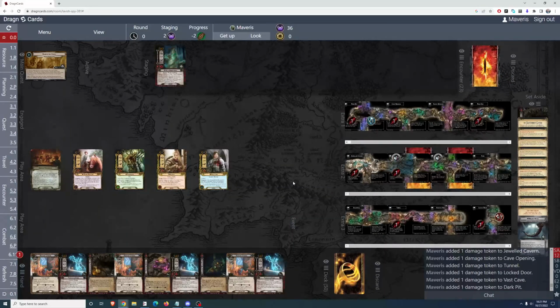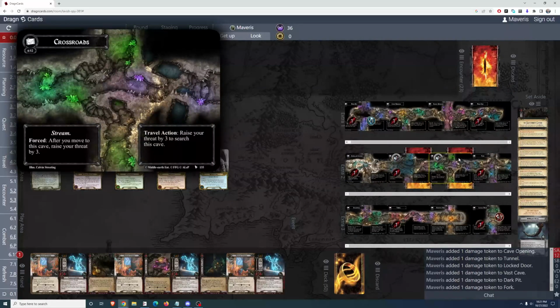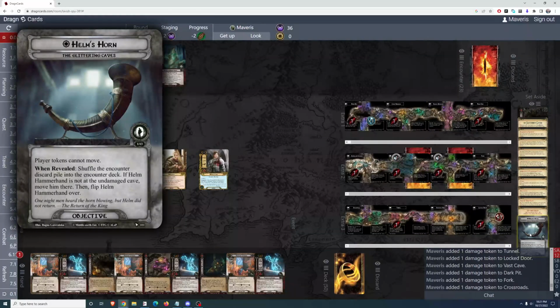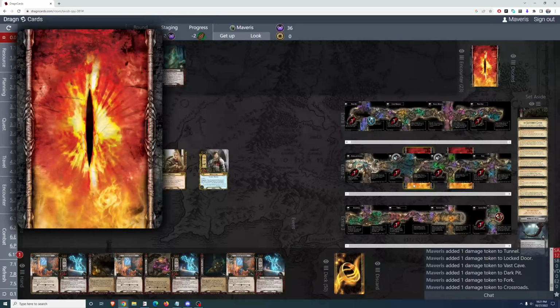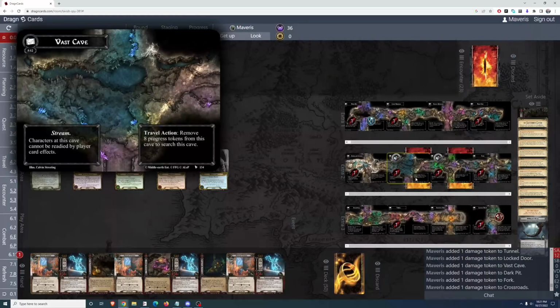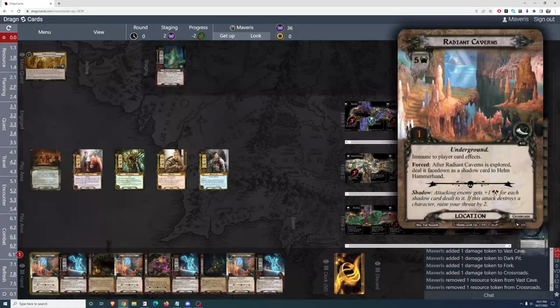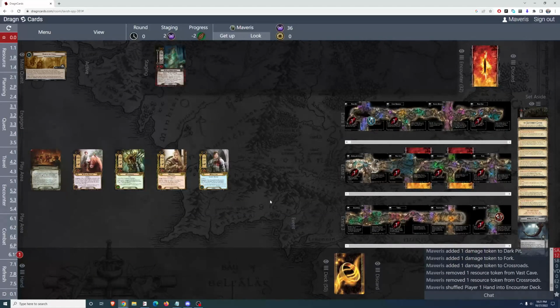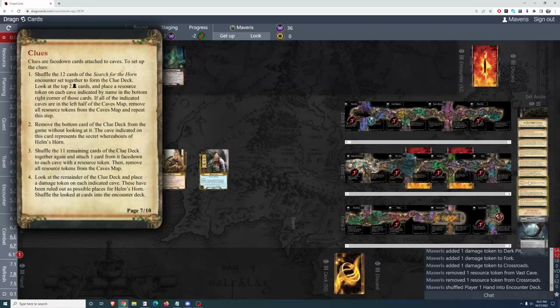Dark Pit, Fork, and Crossroads. So there are 3 remaining without markers. One of them is going to have Helm's Horn. The other 2 are going to be eliminated by exploring these cave locations, or these clue card locations. These cards go into the encounter deck. And that is the setup.